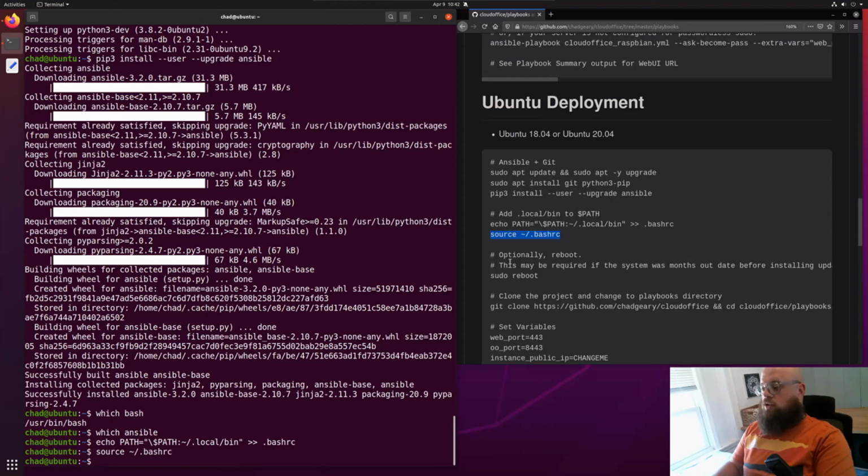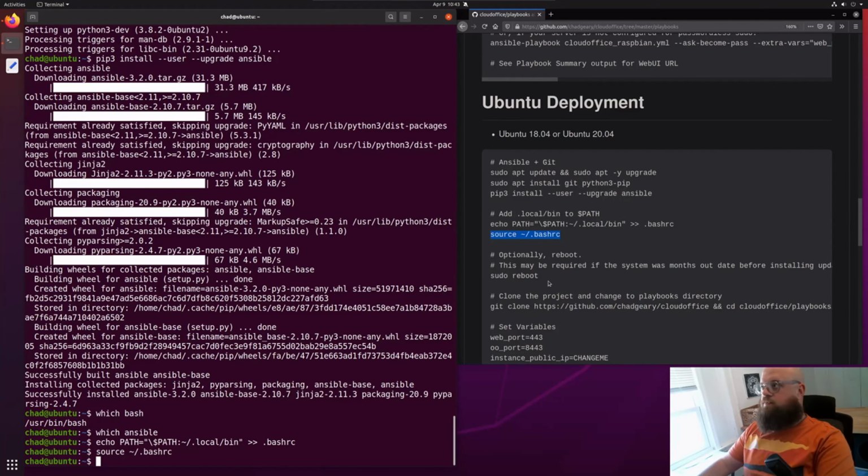And at this point, optionally reboot. This may be required if the system was out of date, especially months out of date. So if you ran that first command, apt update and apt upgrade, and there were a whole bunch of things, especially kernel updates, or Docker, if you have Docker already installed, I would suggest that you do a reboot. I've run into issues where I had newer libraries updated and upgraded, and then I didn't reboot and Docker failed to start the containers. So this machine didn't have any updates. It's already been rebooted. It's good to go.